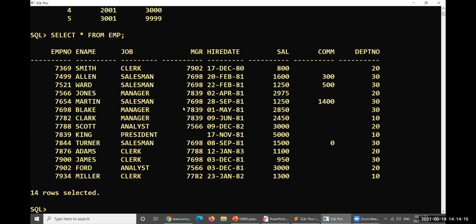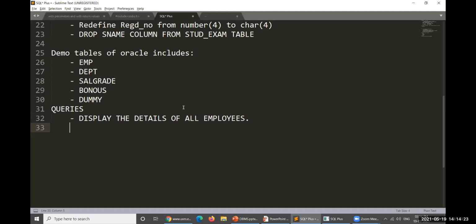One more query will be asked: display the details of employees who belong to department number 30, only 30. The remaining people are not required.